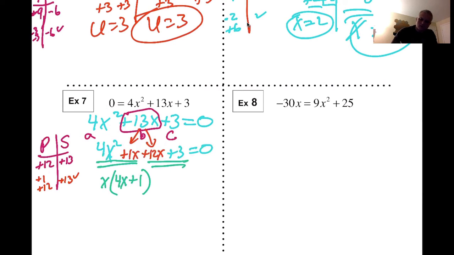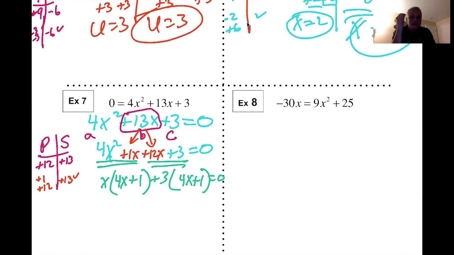Okay, so now what is the GCF of this second group? And remember, my second group must have the same expression in the parentheses. So my GCF, I'm going to have to divide 12x plus 3 and get 4x plus 1. Well, 12x divided by 3 is 4x. And it just happens to be the GCF, which is nice. So I divide 3 by 3, I get plus 1. I divide 12x by 3, I get positive 4x.